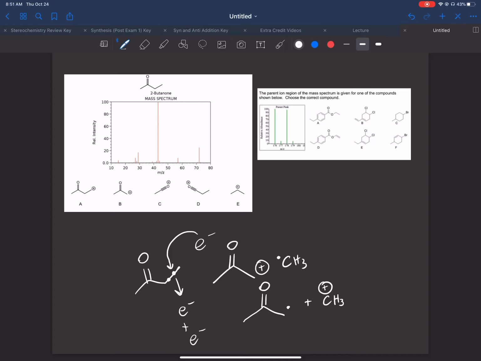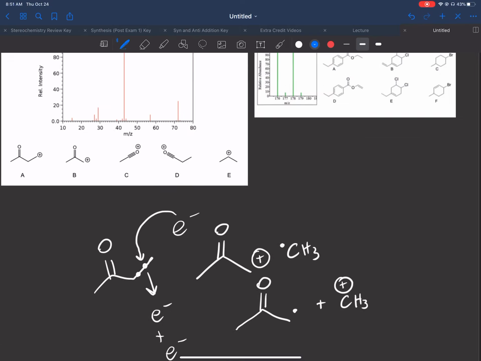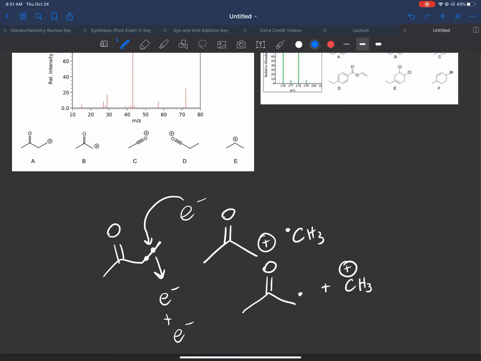So what mass spec does is it can detect the cationic species. It does not detect your radical, only the carbocation or the cationic species. That's something to keep in the back of your head, that the charged cation will be what is actually shown in this graph, not the radical. So this is how mass spec fragments. We can see how we generate the radical and the cation. The radical goes away, and we only look at the cation.